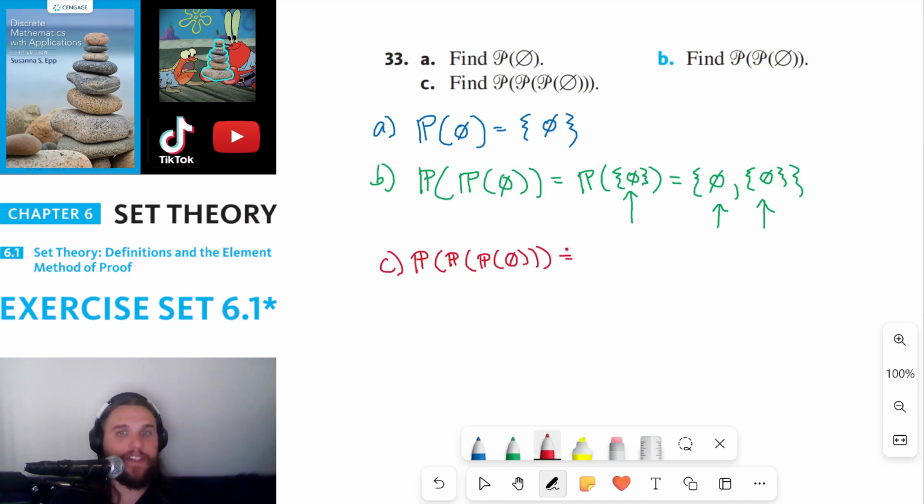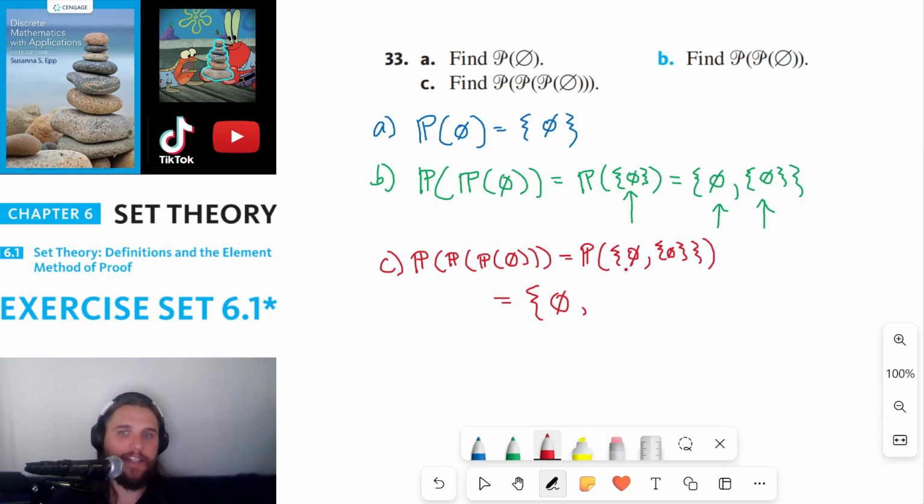For part C, we have to take the power set of the power set of the power set of the empty set, which is really just the power set of the result from our last problem. Now we're taking the power set of a set containing 2 elements. The first subset is going to be the empty set. Now we have to think about all of the other subsets of this set containing 2 elements.